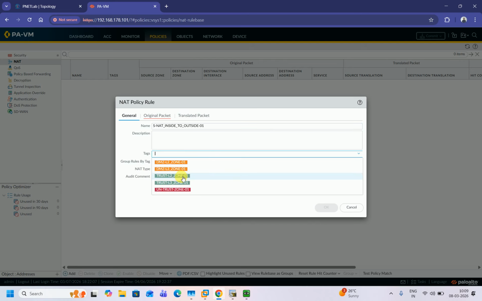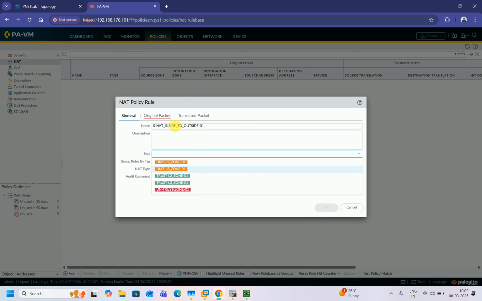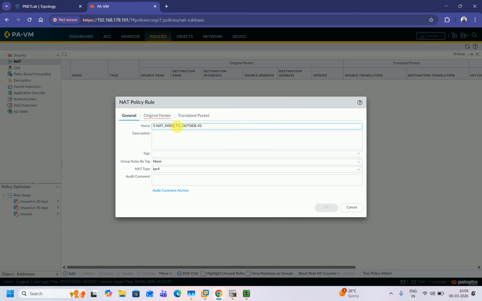So this one is coming under the DMZ, right? DMZ, leave it. DMZ L3 zone, 012, UN. Okay, now it's fine.